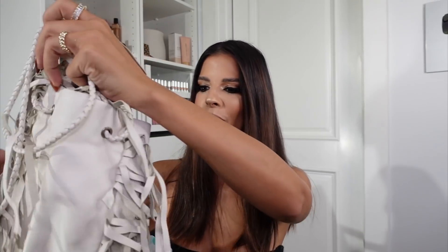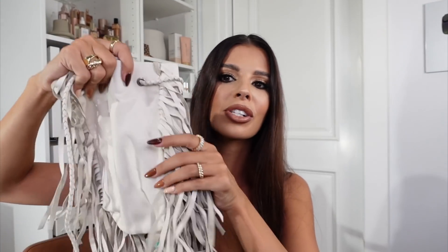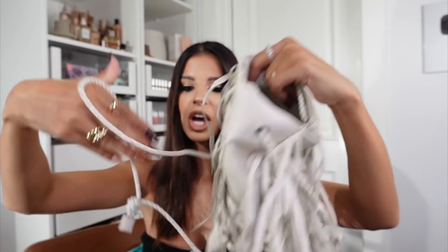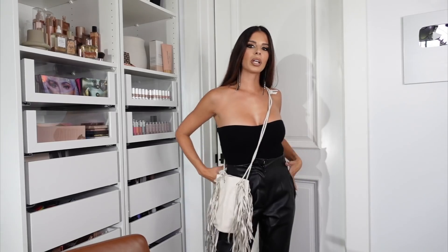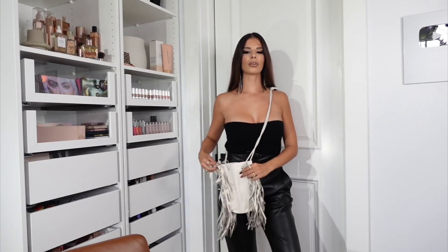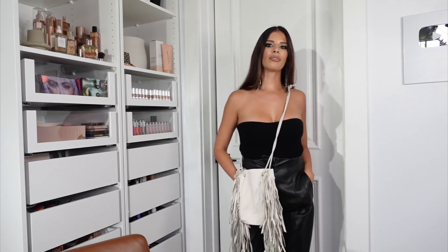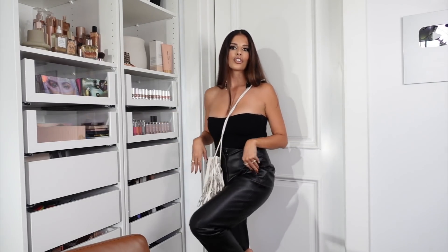First up is my bucket bag — oh my gosh, it's really cute! This is from Urban Outfitters and it looks pretty much brand new — zero markings anywhere. It has this cute crossbody strap. The bag was originally $74 and I got it for $28.99 — such a good deal. The inside is completely clean too. I'm wearing it with my all-black outfit right now — faux leather pants with a faux leather bag, the materials match, and it's a super cute chic trendy statement piece. I absolutely love this bag!